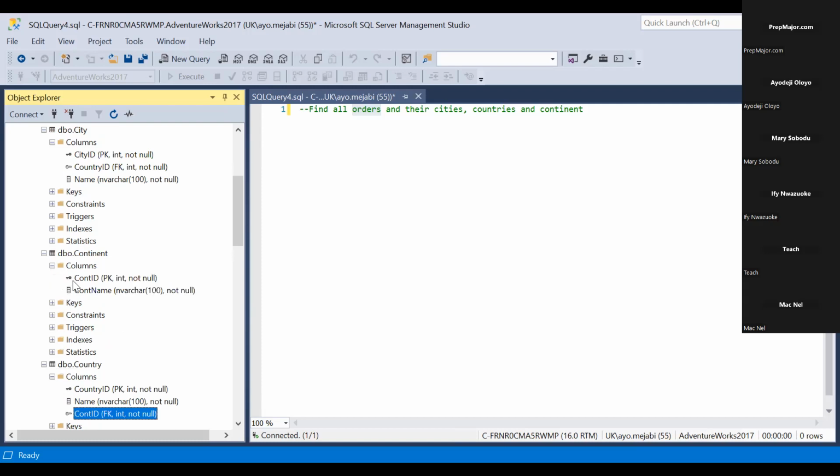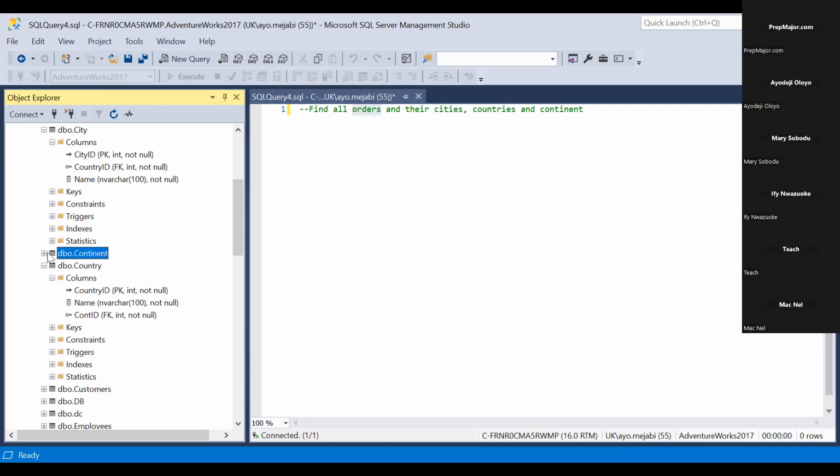And continent ID gives me the continent name. So that is typical. I can already spot the primary key, the foreign key. I already know what my joins are going to look like, which I should proceed and write.